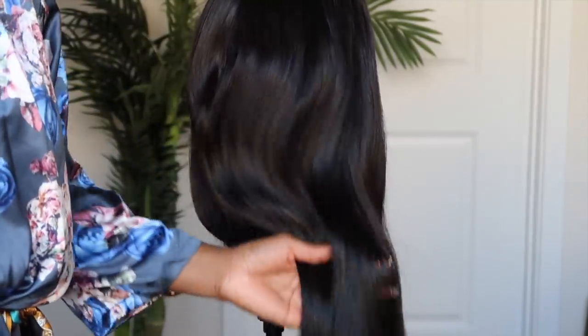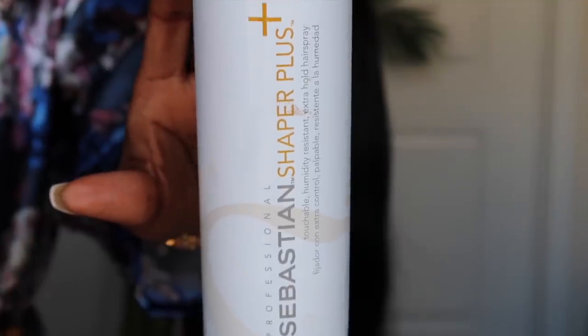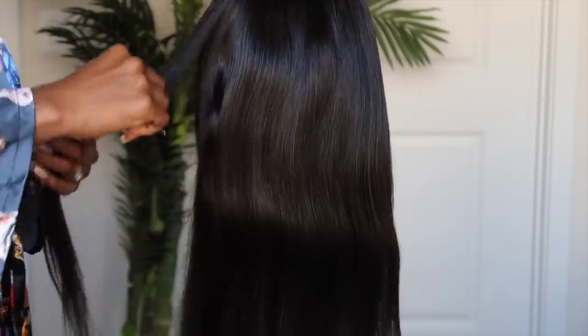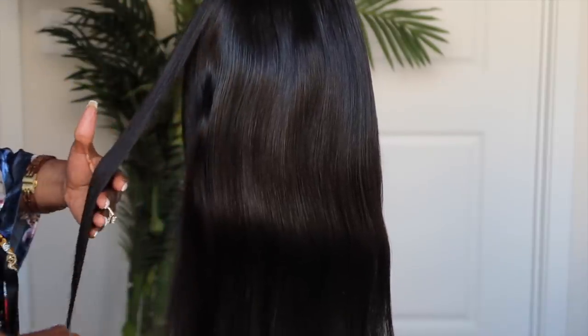It is super long and the density is only 130, but y'all, it looks like and feels like 150, maybe even 180 compared to certain brands. So you do get a good amount of bang for your buck. So right now I'm just gonna go in and I'm gonna flat iron the hair using my Sebastian shaper. I'm gonna spray that on to give it a little bit of shine. And I also just love how my units that are straight turn out after spraying this on. So I'm just gonna go about this process, allow you all to watch. Then I'm gonna cut the lace off and then we're gonna proceed to install this unit.